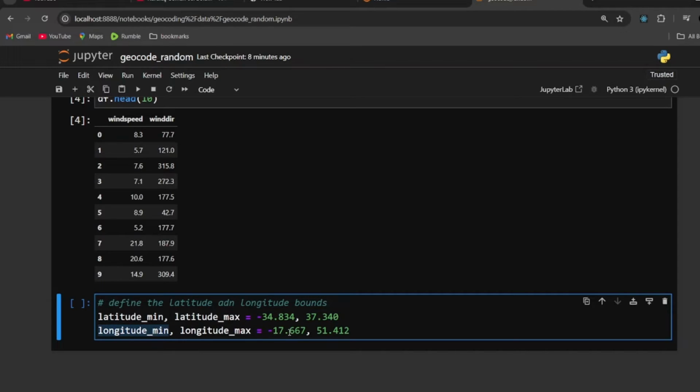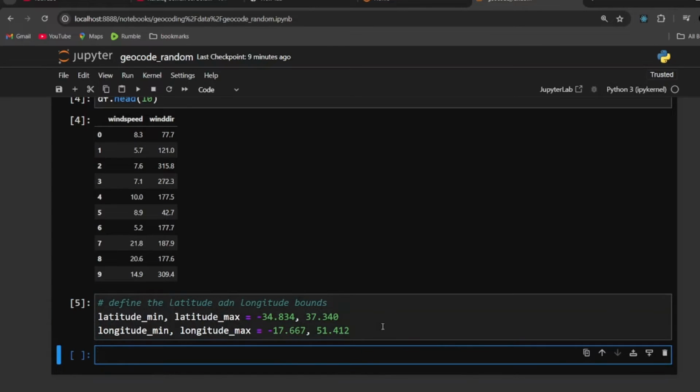Minimum longitude is negative 17, and then maximum longitude is 21.412. So this is from south to north, and then from west to east. So from south to north, that is the minimum latitude and maximum latitude in the north. Then this is for west and this is east. So I'm going to run this.